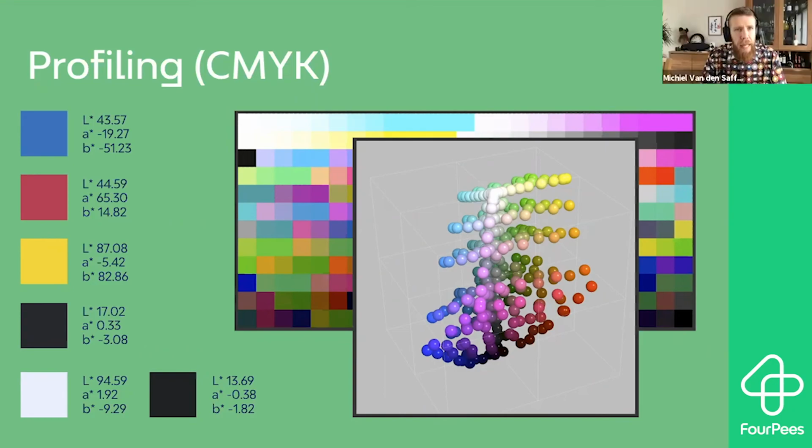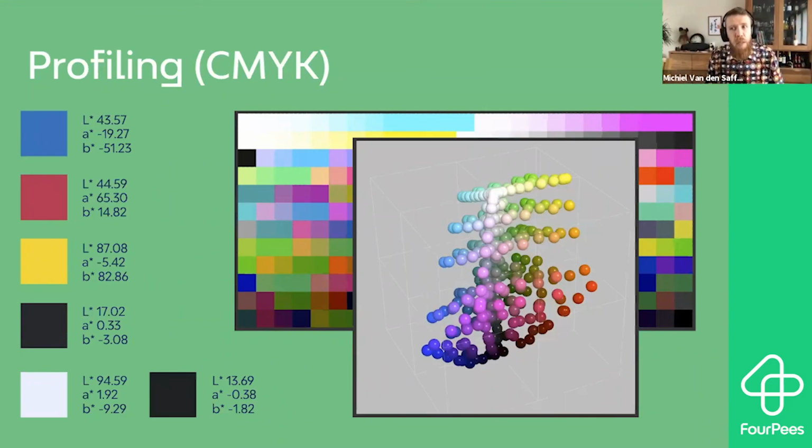One more important thing that I haven't really mentioned is about the primaries, right? So I've talked about RGB and CMYK primaries. Now, of course, you can essentially do this with any primaries you want, right? You're not bound to RGB or CMYK. A lot of printers are using orange, green, or violet as extra primaries, or you could even create a profile that is using 4 completely different inks.